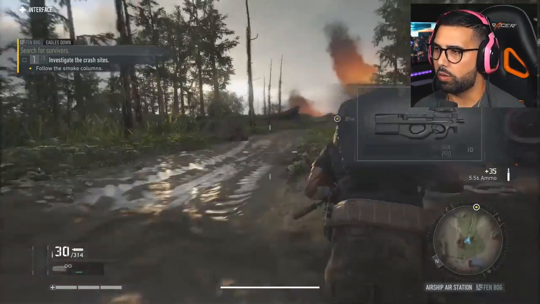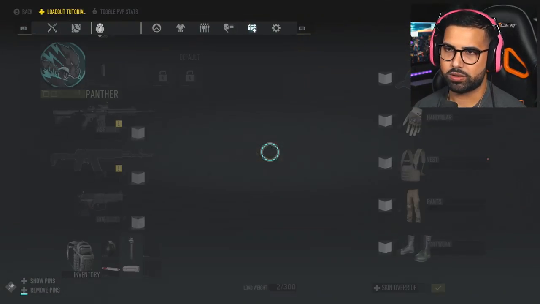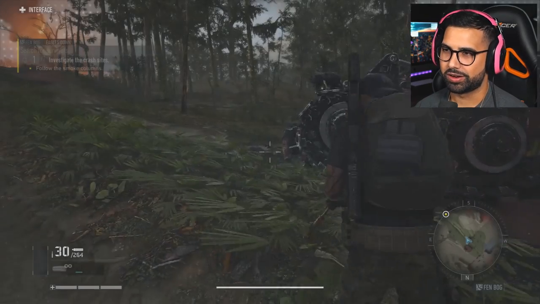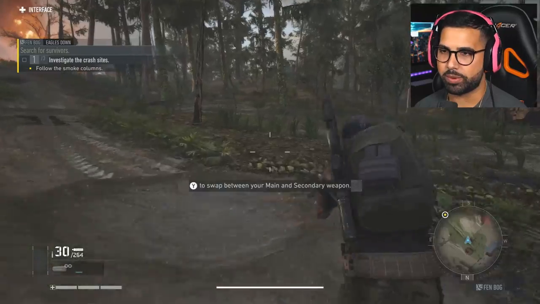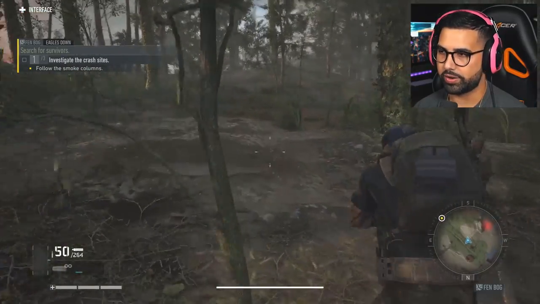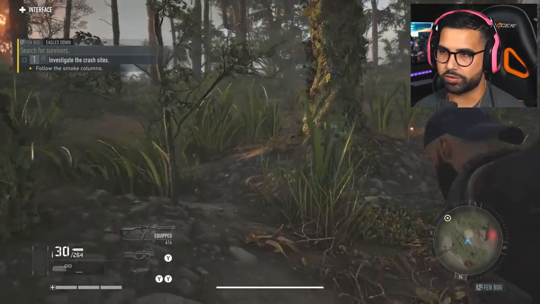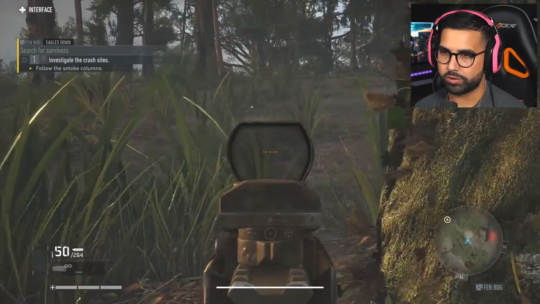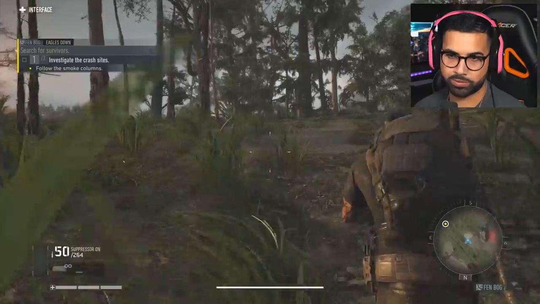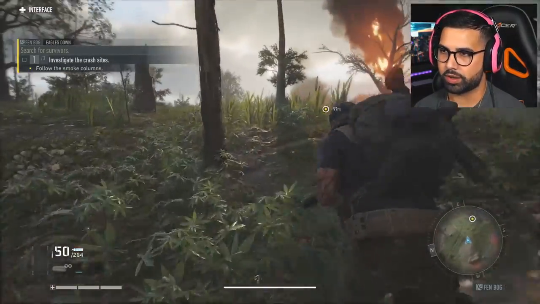Oh man, it's so... oh, a P90? What? Hold on. I have to equip myself a P90, bro. All right, so now we have two primary weapons. Very nice. And we got the P90. I don't think the P90 is suppressed, though. Or is it? It is. Oh my god, yes. Suppressor is on. All right, let's go.